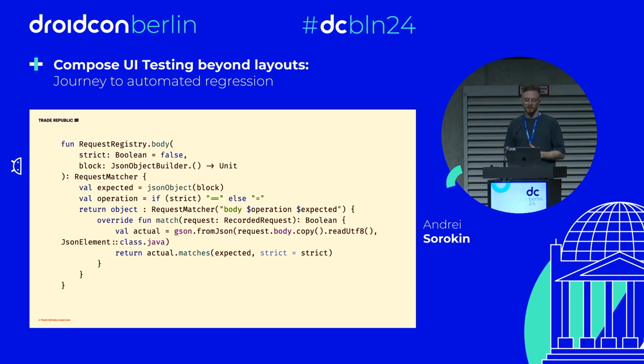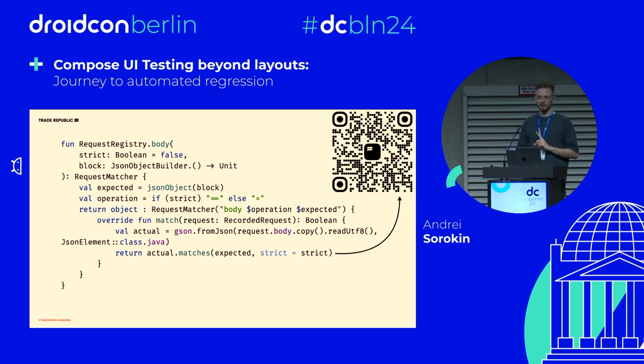Now, using that, you can create your body matcher, and then you provide a builder using a JSON thing. Then, fun thing here, if you match a JSON, you would have to provide all of the JSON as it is in the request. Even though the keys might be sorted in a different way, you have to provide all of the keys. Now, sometimes it's not good, so we have this non-strict matching by default, and it's actually a LeetCode problem that you can try to solve yourself, which is essentially having a tree, having another tree, and trying to find if it matches or not.